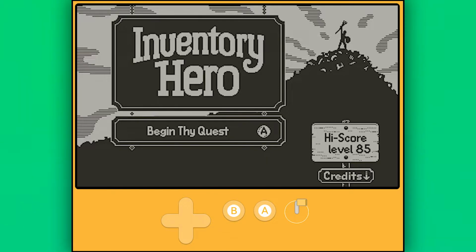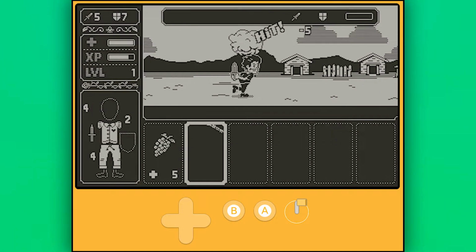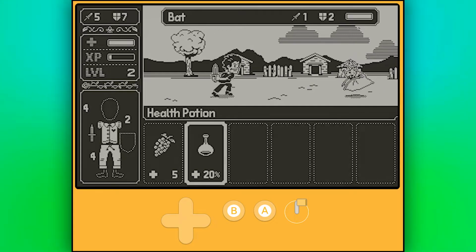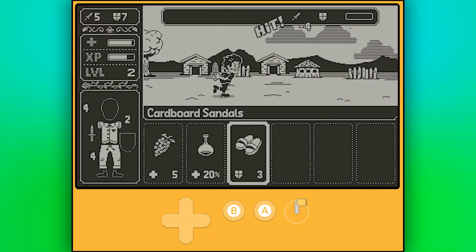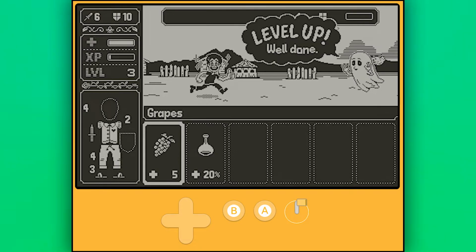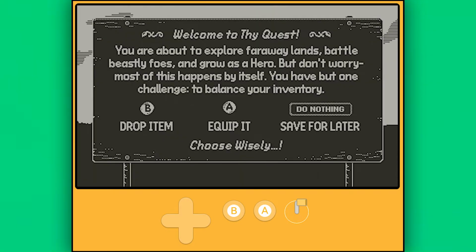In fact, I did. You follow your character as they progress through various side-scrolling worlds, facing off against hordes of enemies, but you're not directly controlling them. You're not choosing attacks, you're not asking NPCs for quests, you're not doing any of that stuff. The only thing you have to worry about is your inventory, as shown at the bottom half of the screen. Every time an enemy takes a hit, they drop an item, and it's up to you to decide if you want to equip it, trash it, or do nothing and save it for later. And that's it. Your job is pretty simple.